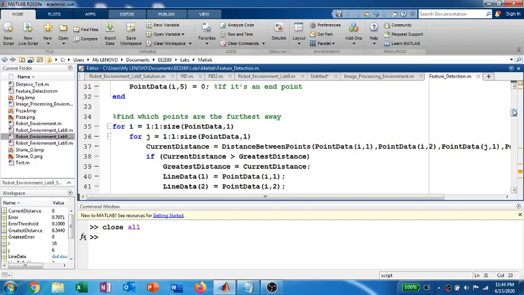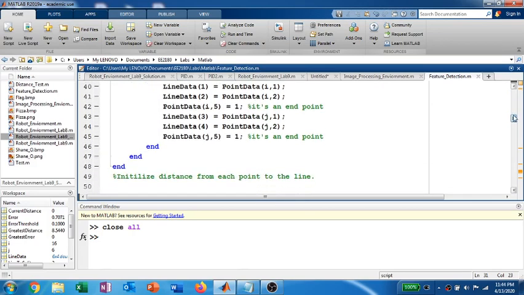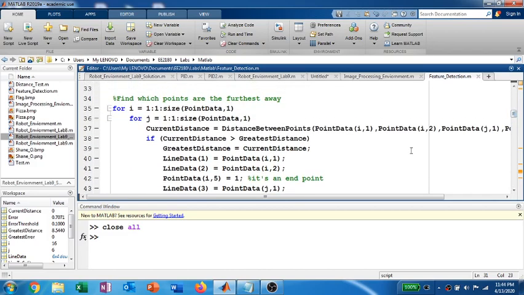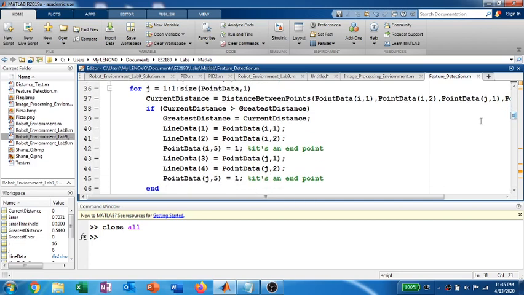So now we can start to get into the algorithm a bit. And that is, we want to find which 2 points are the furthest away. So I basically go through and find the distance. I compare each point to every other point. This isn't super efficient, because if I had 1 billion points, I would have to do 1 billion times 1 billion comparisons. So it's not super great, but for this kind of smaller case, it works to find the 2 points that are furthest apart.